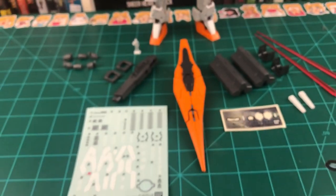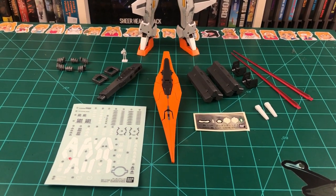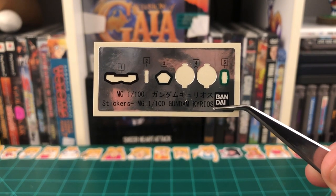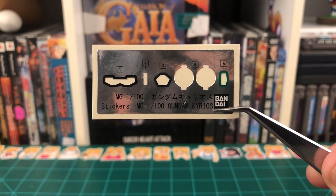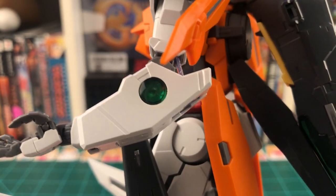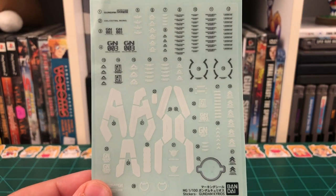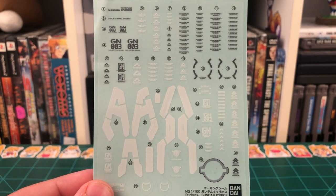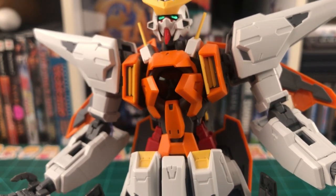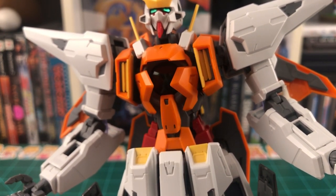Here's the Master Grade Kyrios with everything that he comes with straight out of the box, and you can see that we definitely do have a decent little selection of accessories here. First up, we have the sheet of foil stickers. There's only a couple and they're all mostly just for cameras. The two number four stickers are just used for the arms, as you can see right here — you probably can't see them on the camera, but they're under that piece of green plastic right there. We also get a sheet of sticker style decals. The only sticker I used from the sheet was this one right here, which goes in the center of the chest behind that round piece of green plastic. It's very faint, even in person.